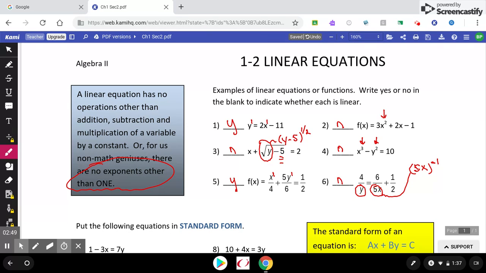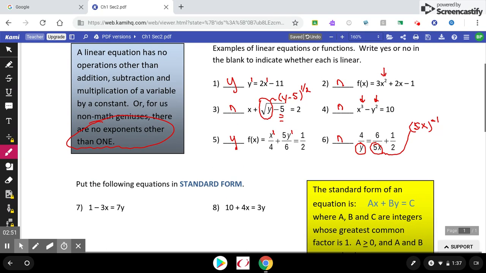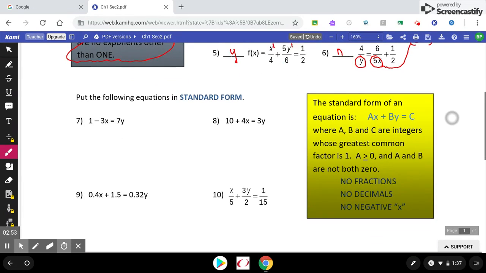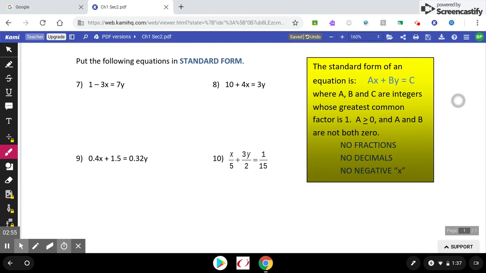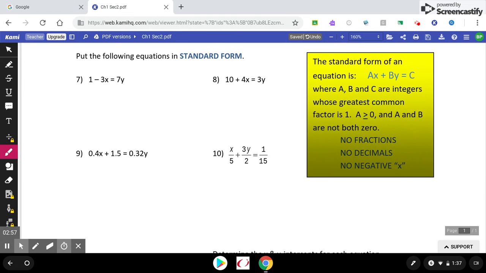All right, so there's some yes, no answers. That's some easy stuff. Let's move on to some actual problems. So topic 2 in section 2 is what's called standard form. So we're going to be doing some graphing later in chapter 1, and really this isn't the form that we want for graphing, but I suppose they chose to show you both forms right now rather than wait till later.